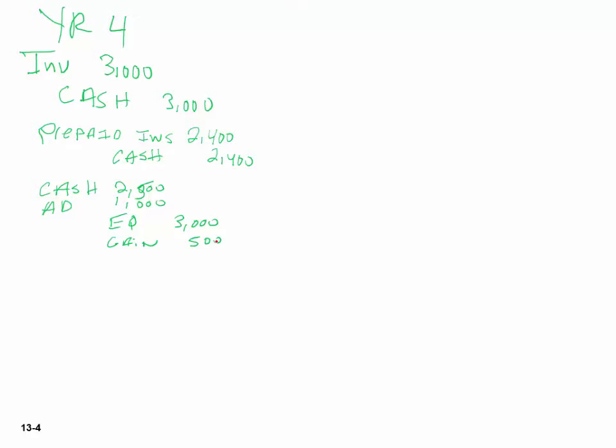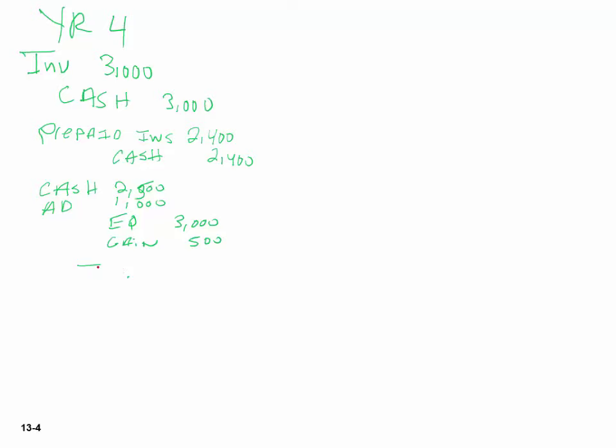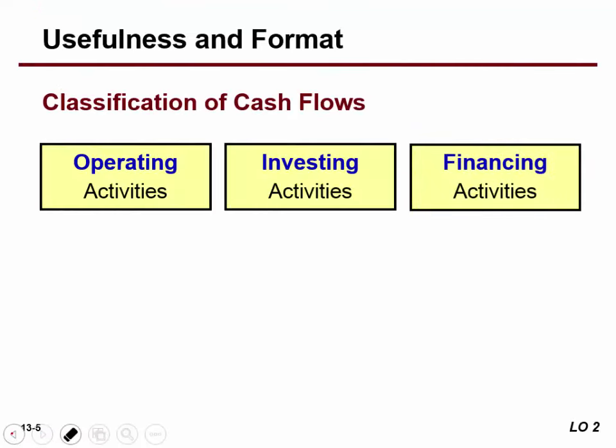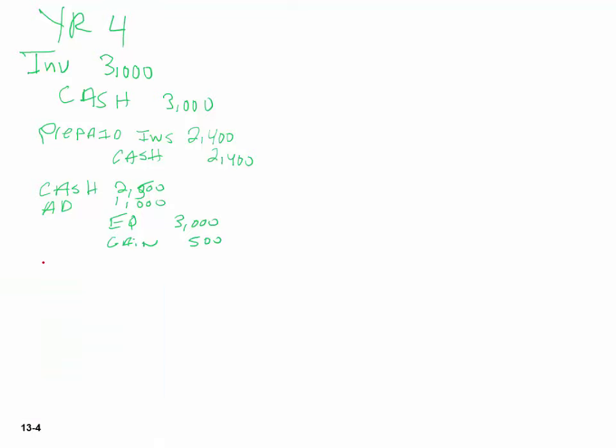Okay, good. So now I can go ahead and make up my income statement. So if you did prepaid insurance for 2 years, and we went through 1 year, then you'd have 1 year. That's right. Okay. Thank you. So I'm going to have one of the 2 years, so 1,200 is gone? Yeah. Okay. So I'm going to debit my insurance expense for $1,200. And I'm going to credit my prepaid for 1,200.